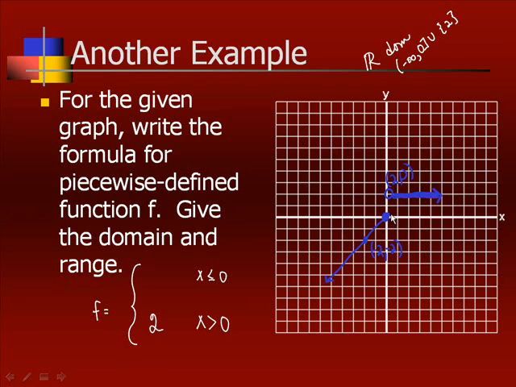For the first function, the part for x is less than or equal to 0, if you'll notice, this is the point negative 1, negative 1. This is the point negative 2, negative 2. This is negative 3, negative 3. This was our identity function that said f of x is always equal to x. If you can't look at that and tell, then what we do is we just pick some points on the line. We could pick 0, 0, and negative 2, negative 2, and do our slope formula and do the point slope and come up with that line.